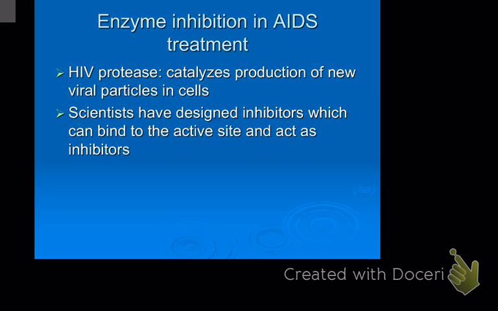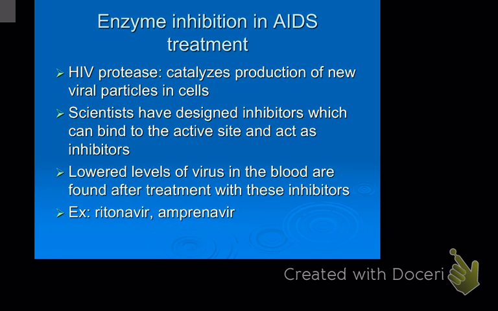And so scientists have made inhibitors that specifically block the HIV protease. And those examples are ritonavir and tenofovir. But now, one of the reasons why the mortality rate for HIV in developed countries at least is really, really low is because they now do a cocktail therapy where they have inhibitors for each of those steps, okay? They try to have an inhibitor for the integrase and for the polymerases and for the protease. And by doing that, you can keep the viral load much lower, okay? So the person can live a relatively healthy, normal life nowadays.